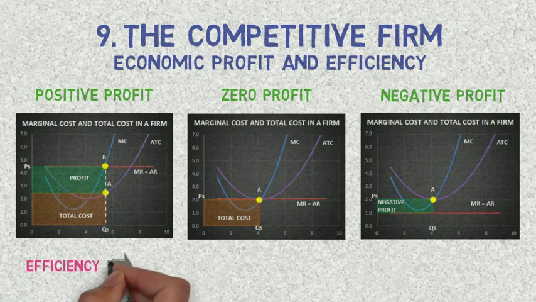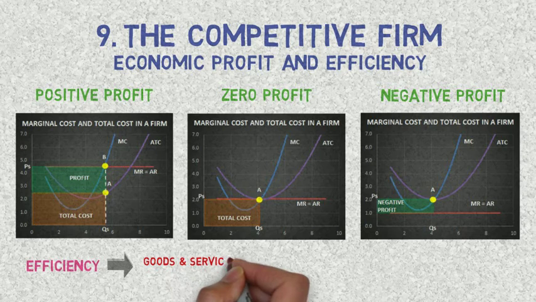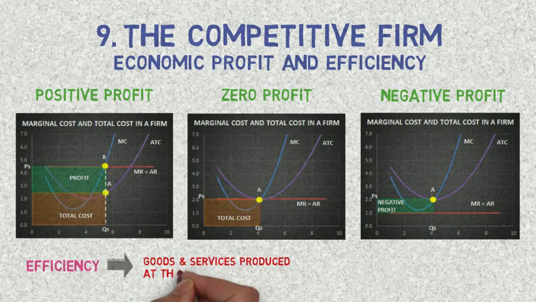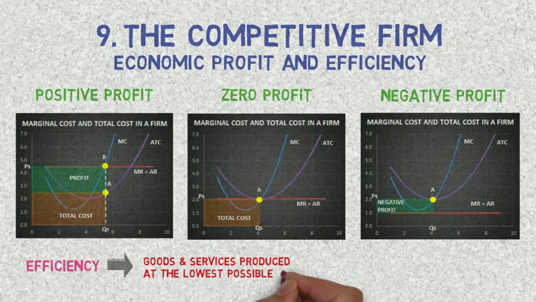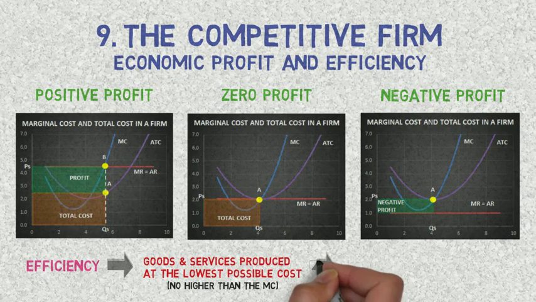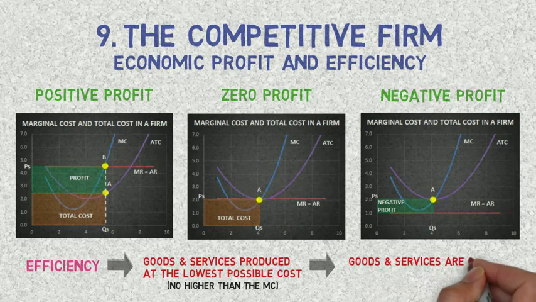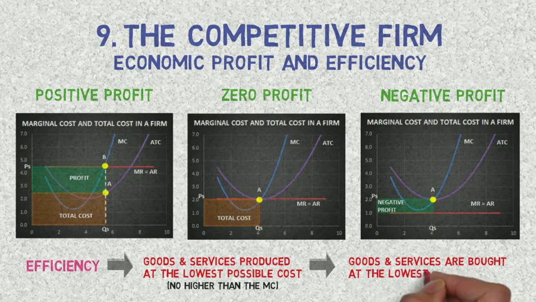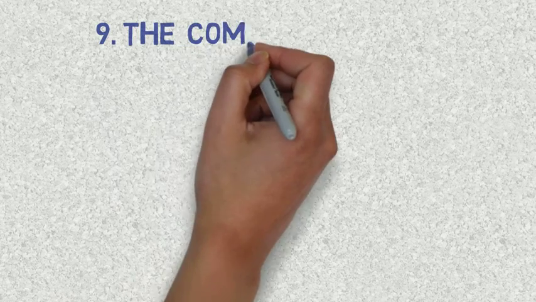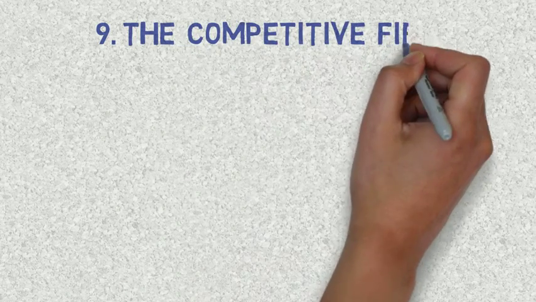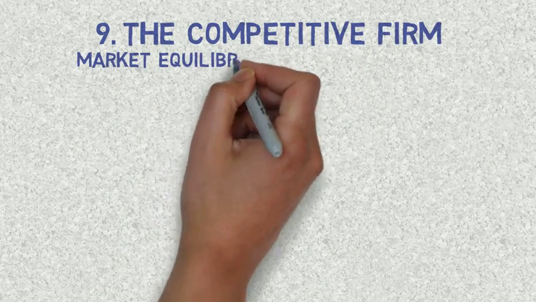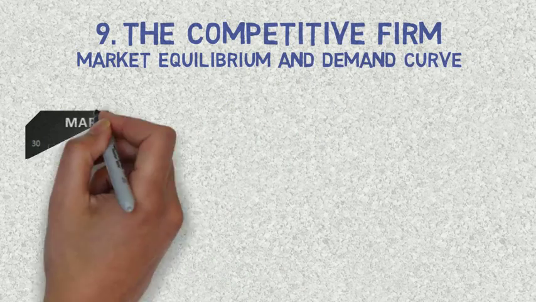Efficiency is a characteristic of competitive markets, indicating that goods and services are produced at the lowest possible cost and consumers pay the lowest possible prices, since the prices charged are no higher than the cost of production, or marginal costs. It is important to understand that the demand curve of a market is different from the demand curve of one producer. The point of equilibrium in a competitive rice market can be seen in the first graphic.